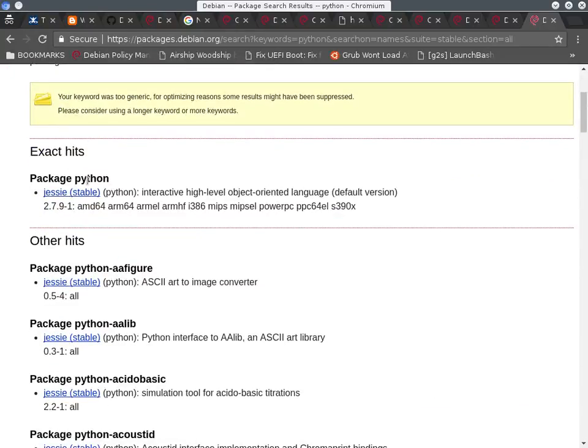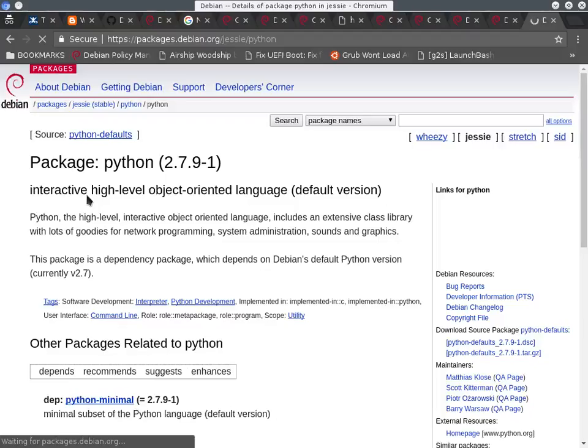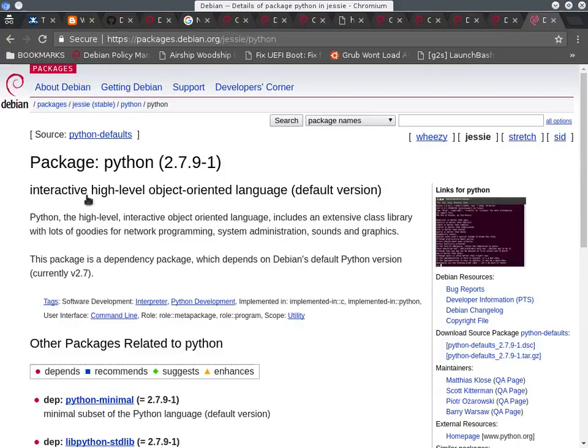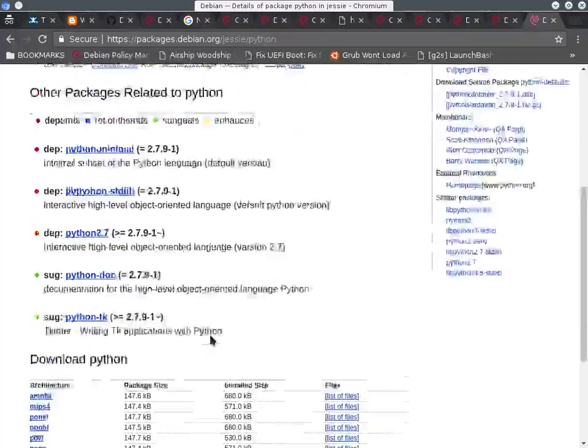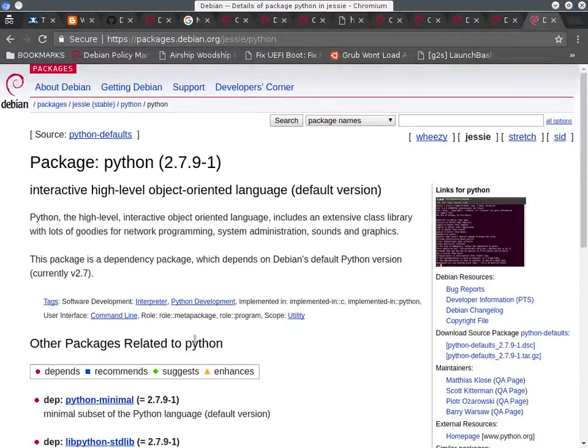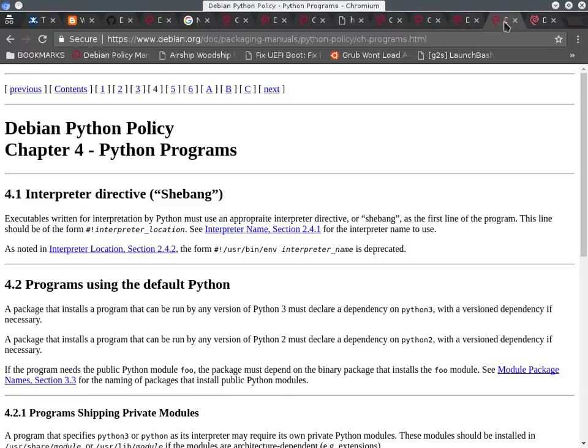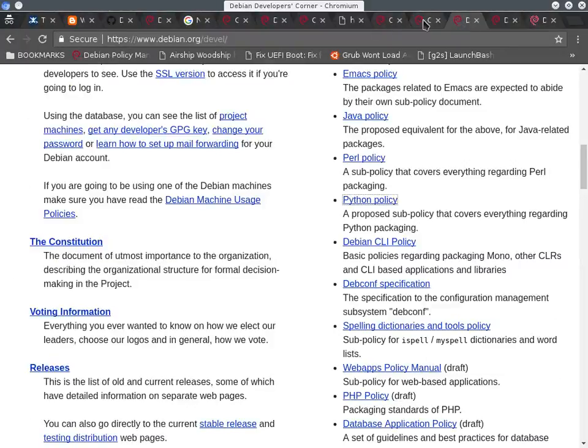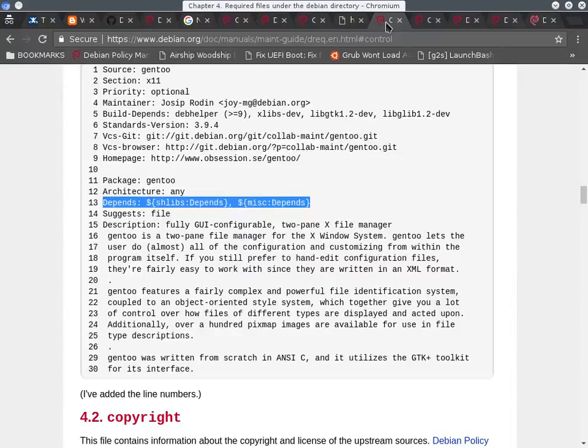So there's a package named Python. This package is a dependency package which depends on the current Python version, which is 2.7. So I'm going to use Python as is, because this is a hello world program, but usually you should specify which version you want to depend on.